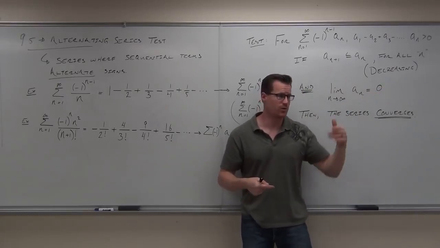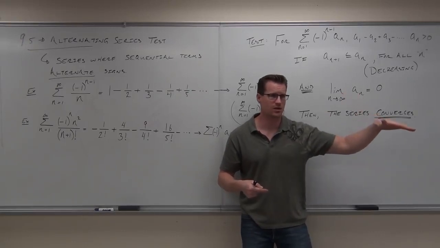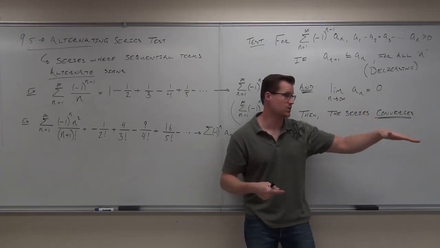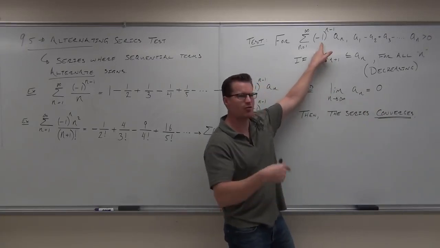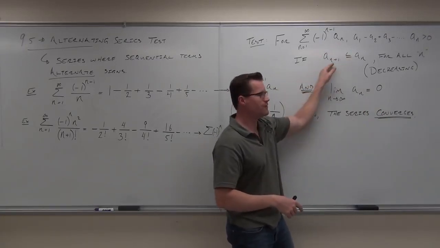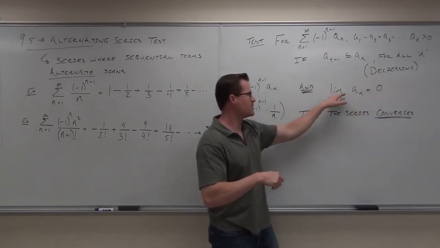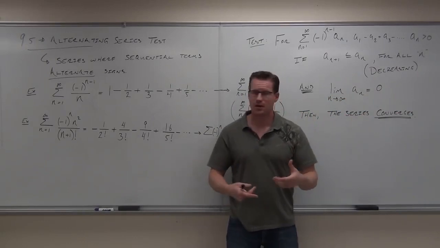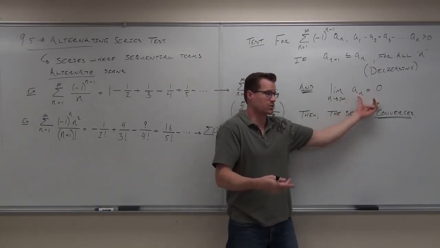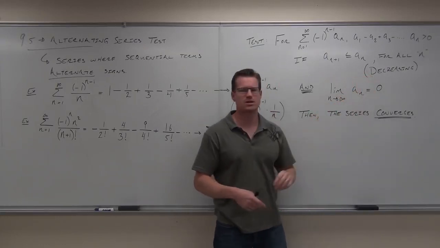Lots, actually. We were often in the habit of showing decreasing. That was for monotonic bounded sequences. We showed that they were decreasing. We showed it for the integral test that was positive continuously decreasing. Now we're showing it for alternating series. Just look at your a sub n. If you can show your a sub n sequence is decreasing, man, you're good. If you can also show that the limit of a sub n as n approaches infinity is 0, that's the two parts of your test. We've done both. One's called the divergence test most of the time. One of them is just decreasing. If you can show both those things, then your series converges.